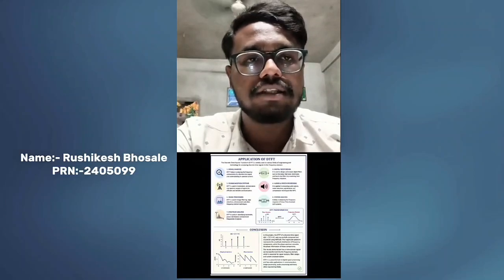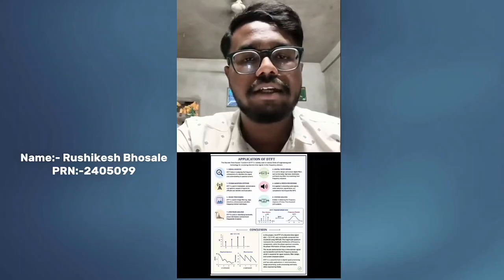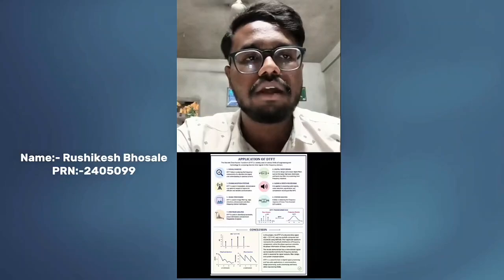In this project, the DTFT of a discrete time signal was successfully computed and visualized using MATLAB. The frequency characteristics of the signal in the frequency domain allow for better analysis, interpretation, filtering, and system design. The MATLAB simulation helped in understanding both the theoretical and practical aspects of DTFT effectively.